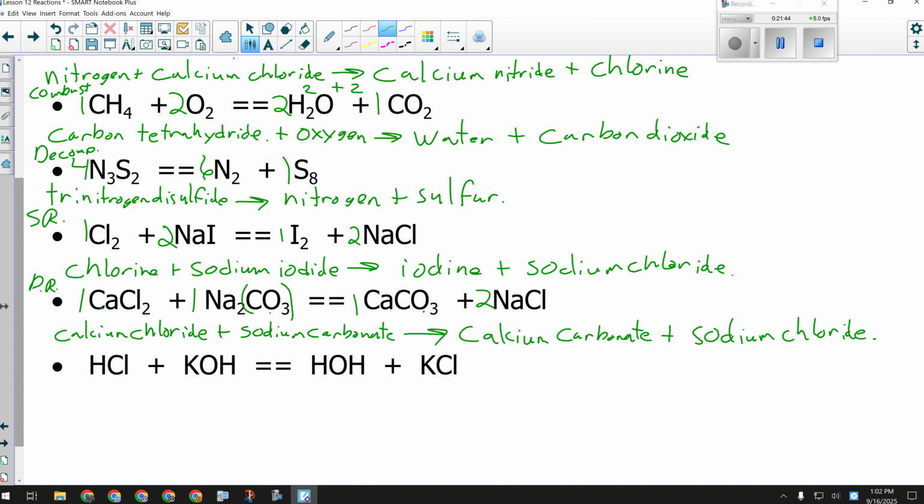How many people have done the last one? Okay. What kind of reaction is that? It's also a double replacement reaction, but there's one little trick in this one. Actually, 2. So the first stuff, ionic compound, hydrogen chloride, or hydrochloric acid. Okay? It is reacting with potassium hydroxide, also an ionic compound. But potassium hydroxide, it's got a polyatomic ion. This one's an acid. This is a base.